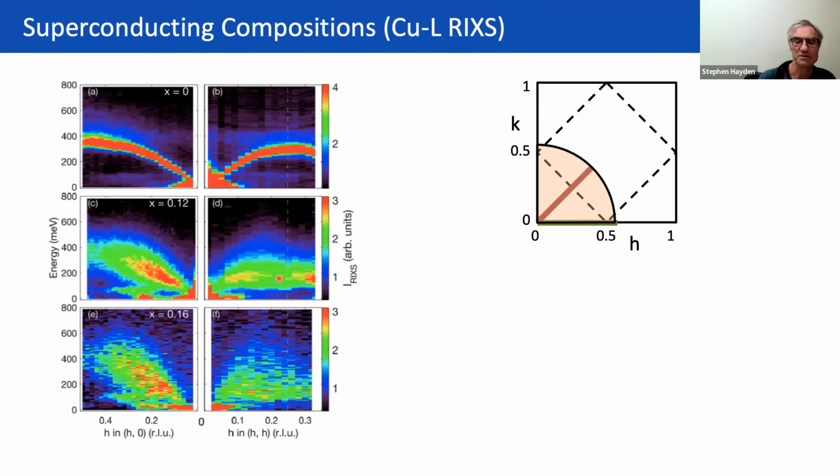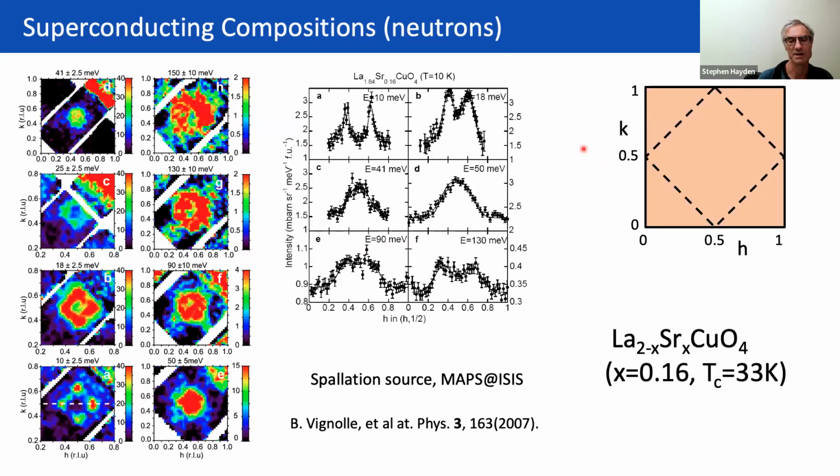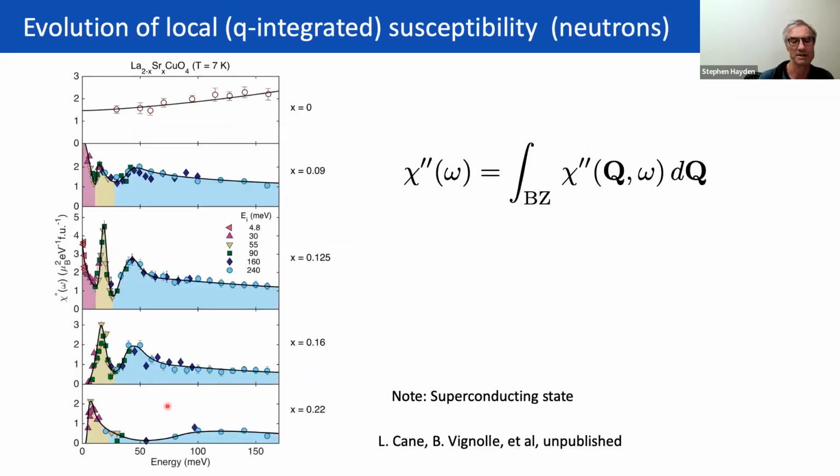The neutrons see a rather extreme change because they're not measuring the same place, right? This is measuring the zone boundary here, and neutrons are measuring in the center here near pi, where the biggest changes occur. So in terms of the spectral weight, I don't think there's a problem in probably this.